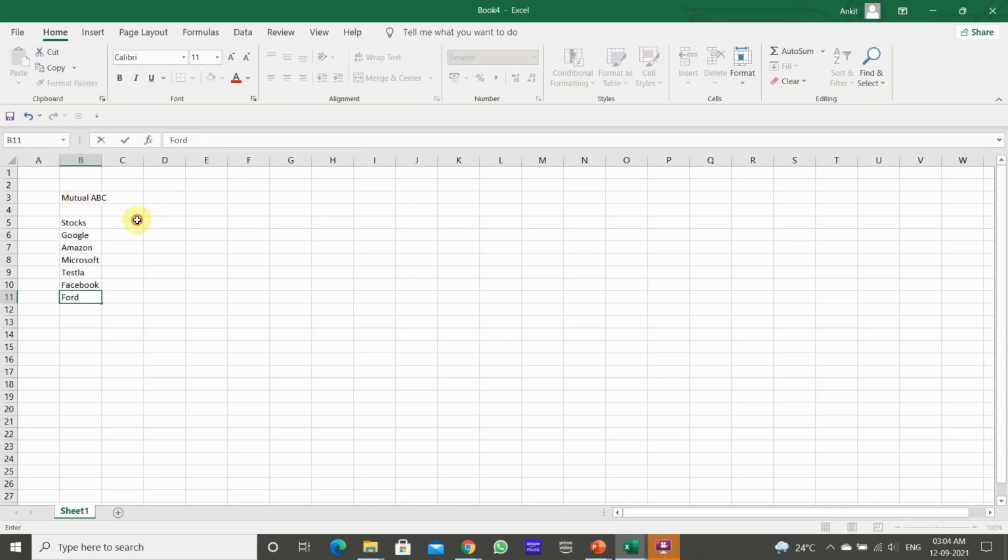Okay, allocation. Let's generate the data, random data.